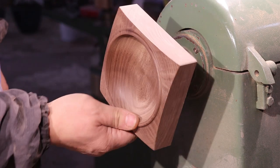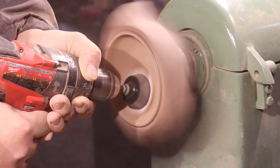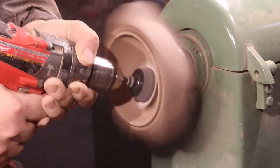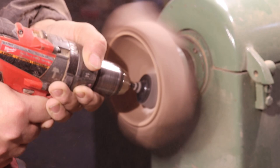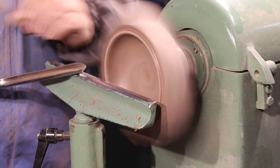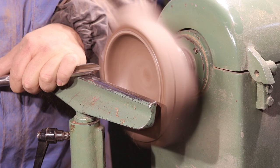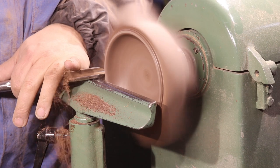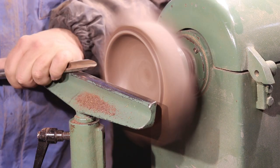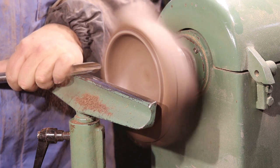All right, so now we're going to sand this up. So while I was sanding the inside, I decided to make a little design change here, and I'm going to take the outside of this down a little bit so it looks a little bit less like a square block of wood and a little bit more like a profile bowl on the top. So I'm just cutting some of the surface of the square part away to get a little bit higher relief on the lip of the bowl itself.